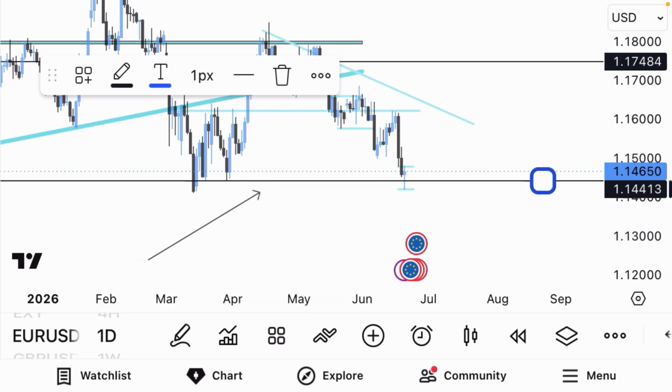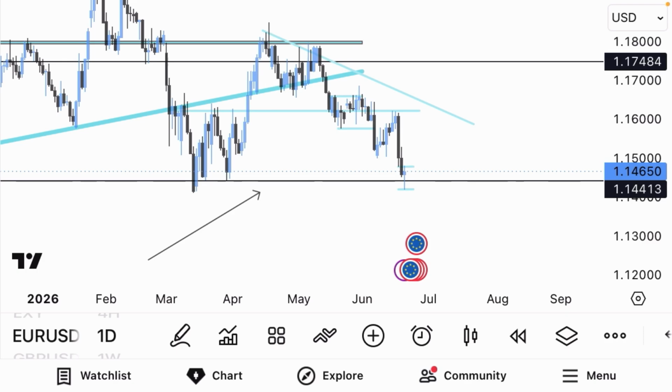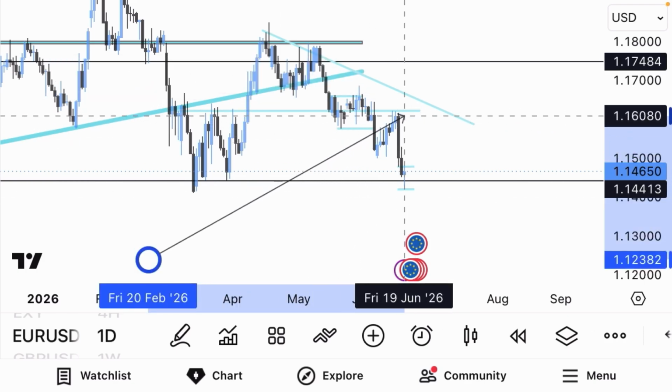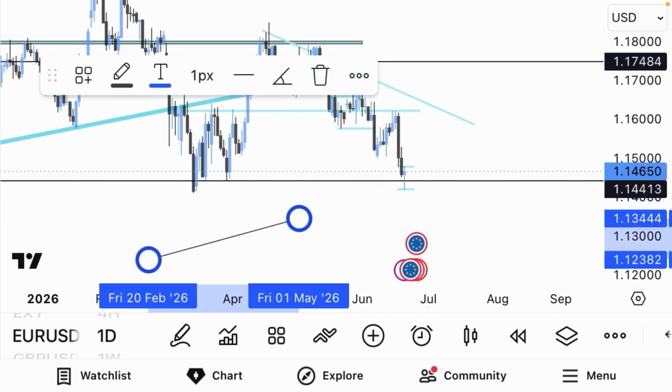So last week, according to our forecast, we were anticipating a drop on Euro USD, which we eventually got from our 0.5 Fibonacci level that we spoke about last week. So if you're able to profit from this trade, congratulations, and let's dive into what we're expecting for the new week.